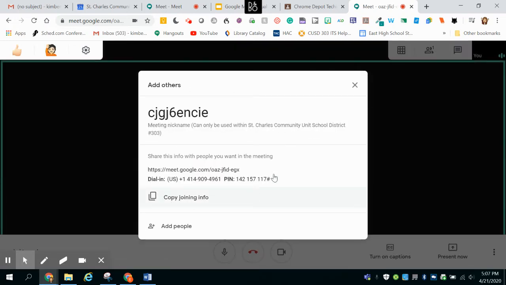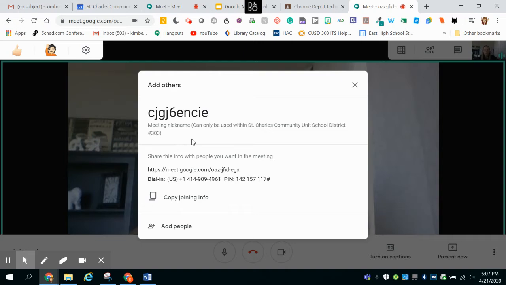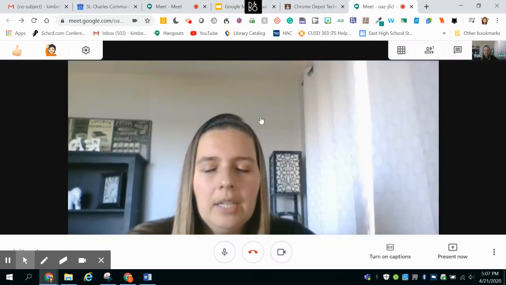This little card that pops up has all of the information for my Google Meet. So take a look. This is actually a Google Meet that did not have a nickname, so look at the nickname. It is that series of letters and numbers that distinguish this as a unique Google Meet. We also have the shareable URL here. This is the dial-in number. You can copy your information. You could also add people to your Meet once you have it up and running. So that's your info card that you are prompted with right when you're in.